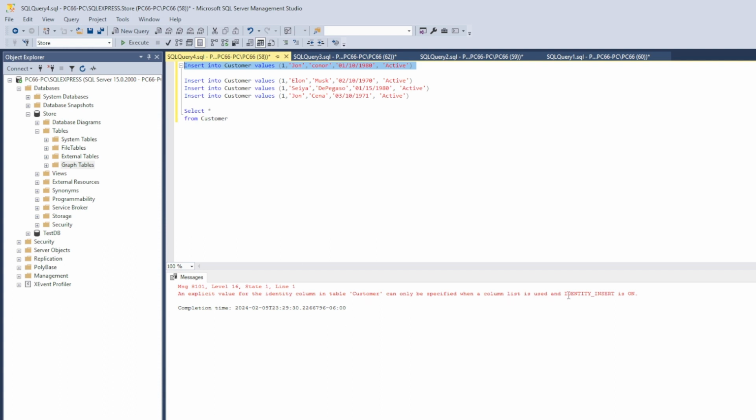Since we have identity insert on, we are no longer required to add the customer ID field. It will do it for us. There we go. So now we can delete these fields.